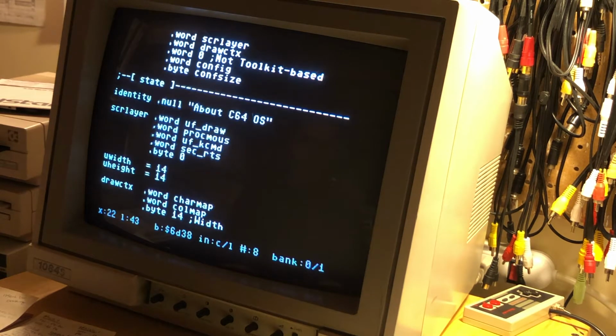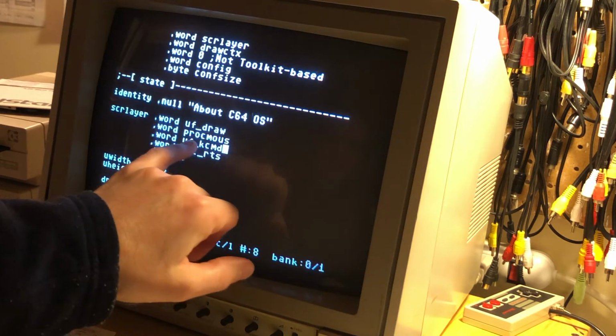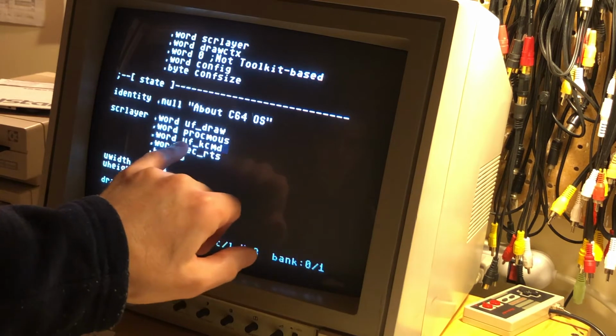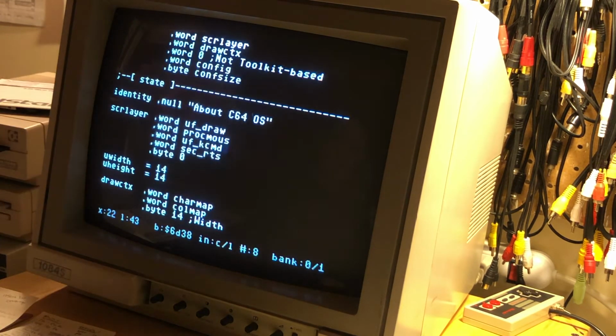And that will allow us to link into, for example, pushing Control W toggles shade. So if I didn't call this, if I don't link my screen layer into the utility framework's keyboard command handler, this utility would not have the ability to Control W to shade or Commodore W to close the window.